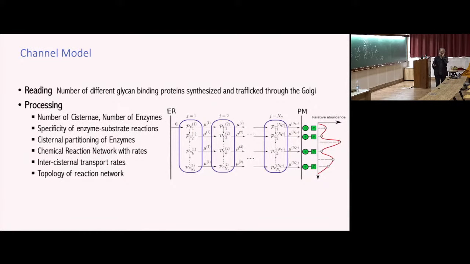They interact? No, they don't interact. But that's not crucial here. Whether they interact or not is not the important issue here, because that will be taken care of. Remember, these are chemical kinetic equations, right? So if they're interacting, it'll appear in the rates. I'll define all these parameters when I write down equations. But mu is the transport rate, and there's a set of many rates that control the chemistry.